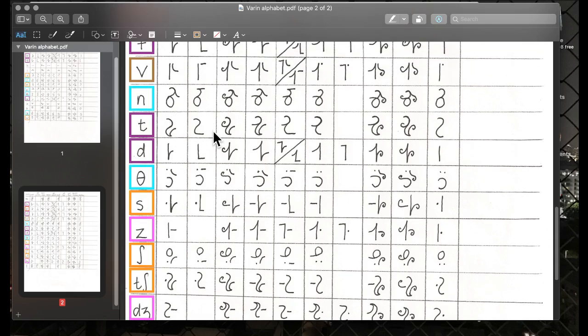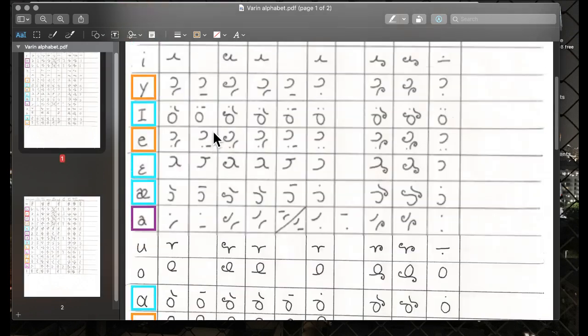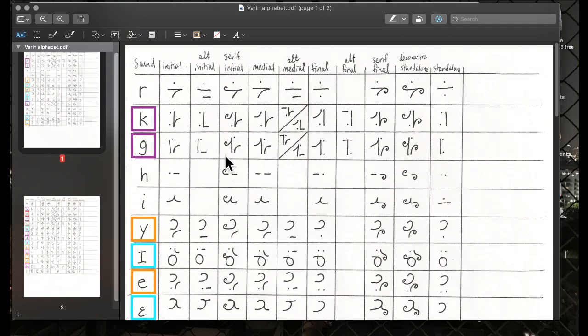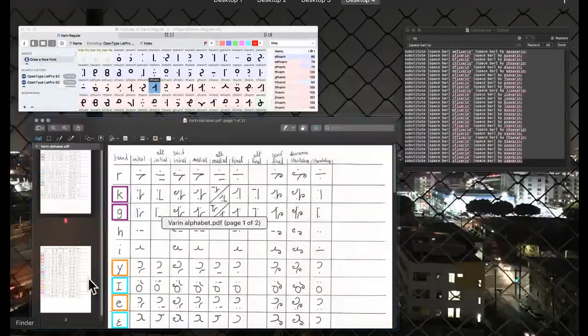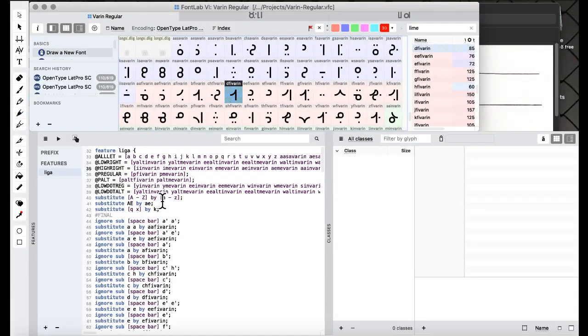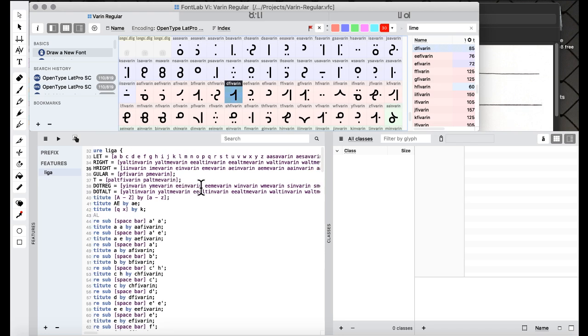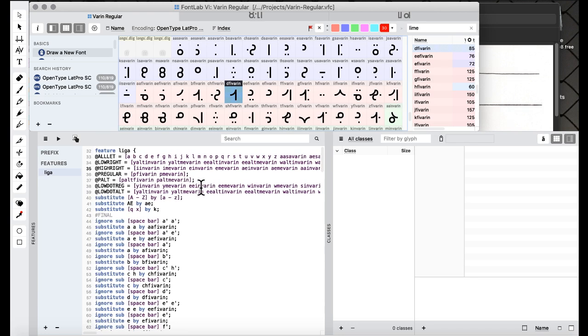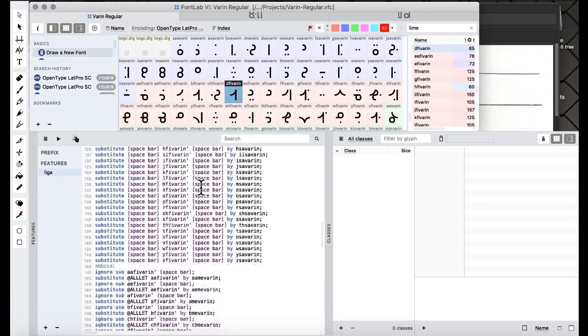So purple, brown, and pink all need to be high left. How did I do this before?